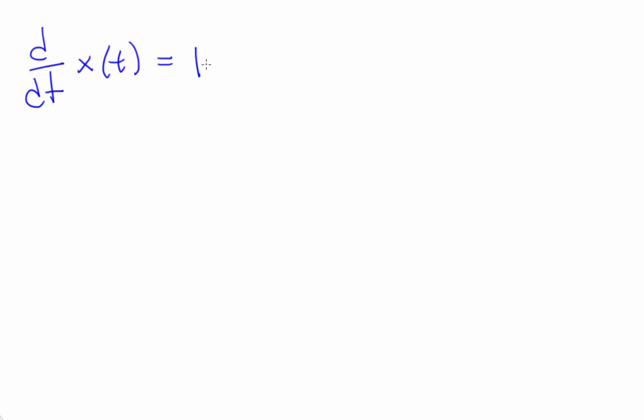Here, the unknown function is x of t, and the derivative is taken with respect to time. That's the dt down there. You can take derivatives with respect to other variables, as you probably saw in your calculus classes. You also probably saw the shorthand notations that people use for derivatives, x dot and x prime.